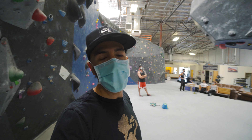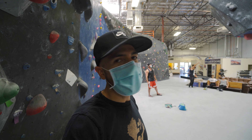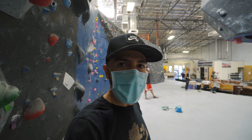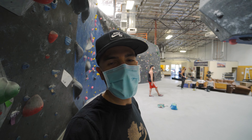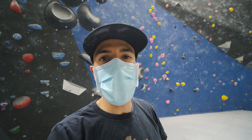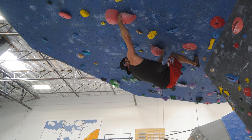All right, we're all warmed up and ready to climb. Since I have such a limited amount of time, I usually just like to do a couple V1, V2, V3s during my lunch sessions and then really project that other stuff on weekends. We have a new set this week — it happens to be half of the visor and half of the slab. I always like coming in the day after setting because all these holds are just super fresh.